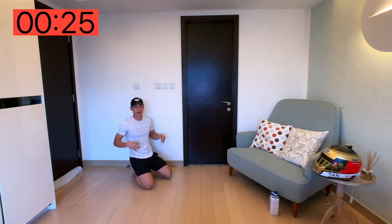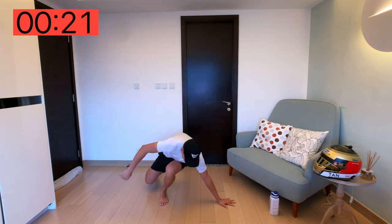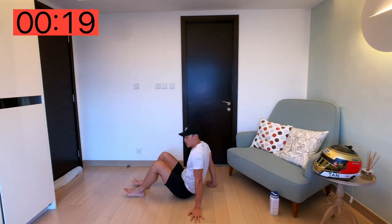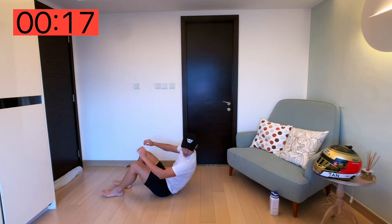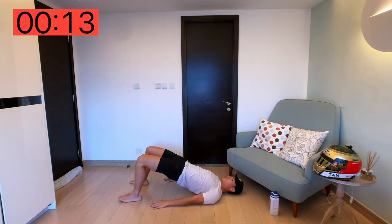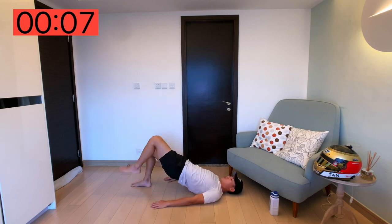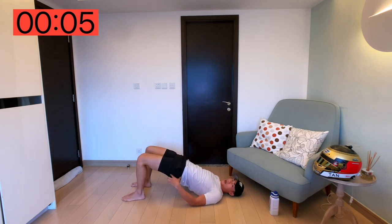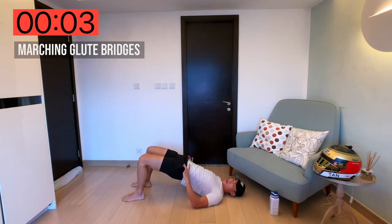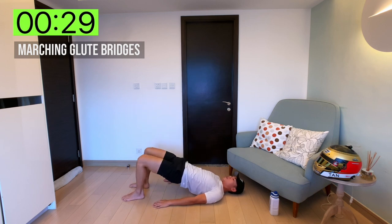Oh, all right, so marching glute bridges, just like a normal glute bridge, we're gonna be marching them. So keeping it in this high position, and then we're just gonna be doing marches just like this, keeping your glute tight as always. Try and keep your hips at the same position, and let's go, 30 seconds.